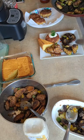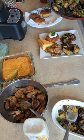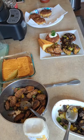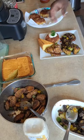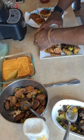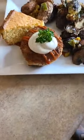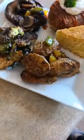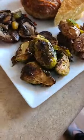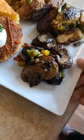He's not gonna have any chicken, 'cause he's vegan. There you go. And boom. Got him a nice little vegan plate there. We got the crab cake. We got the vegan cornbread. We got the roasted potatoes and peppers. We got the maple bacon Brussels sprouts. And I don't know what Nita did with those shiitake mushrooms, but she seasoned them up and cooked them.